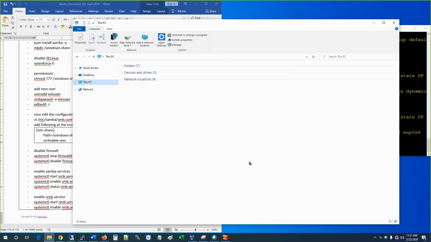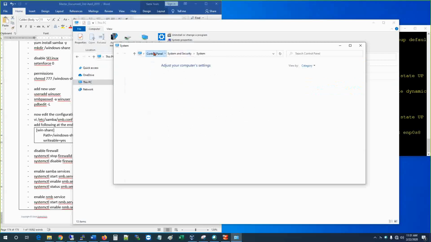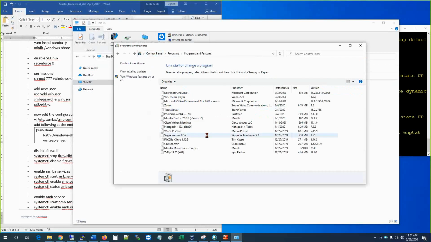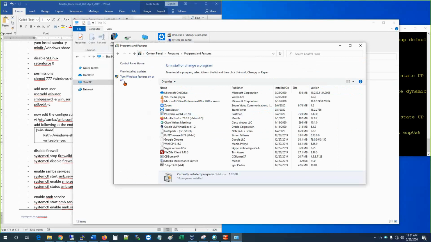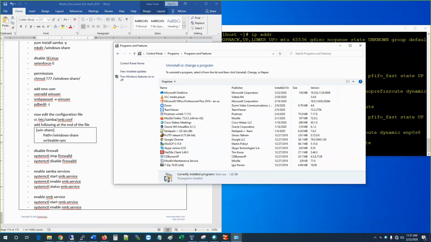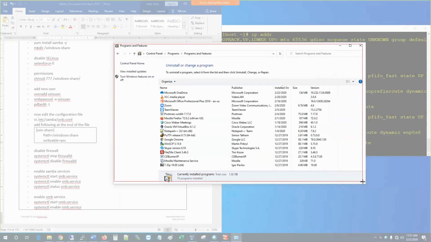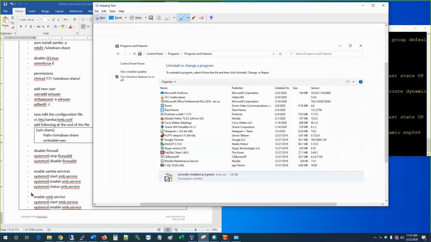So you go in here, you go into properties, you go into uninstall a program, and on the left side you see turn Windows features on and off. Okay, let me take a screenshot. And then I'm going to highlight this area.